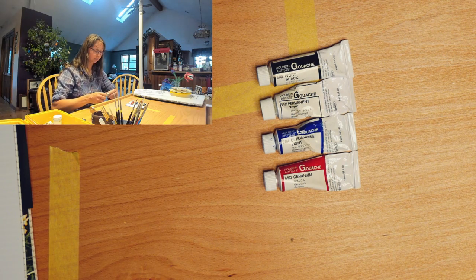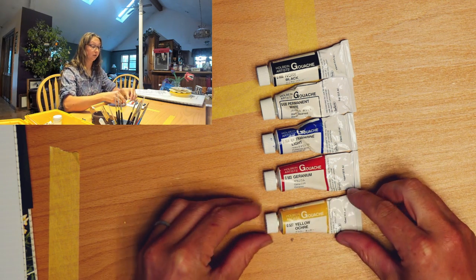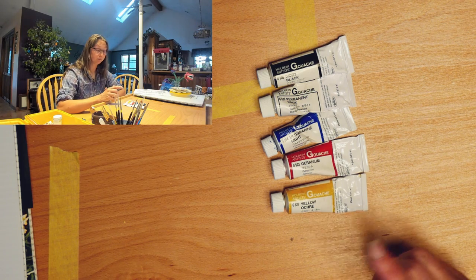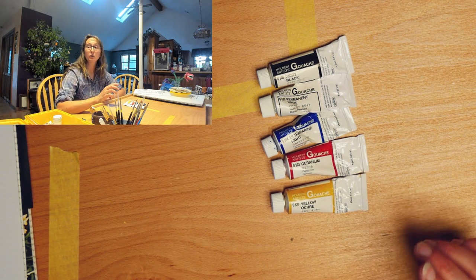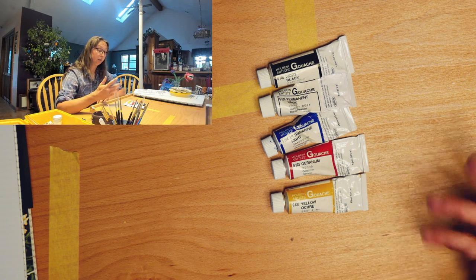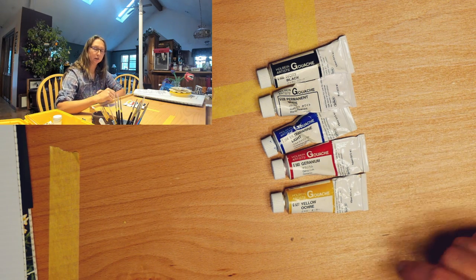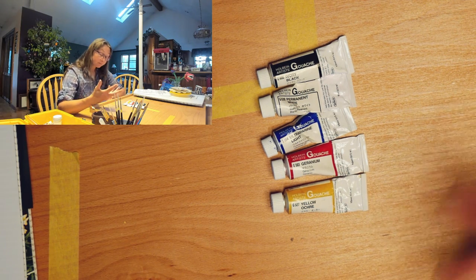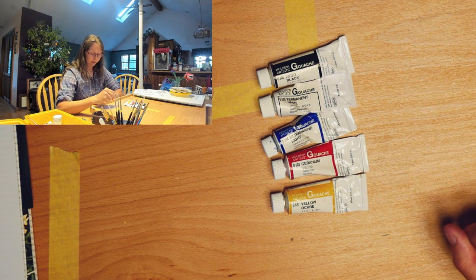Then you'll want a yellow, either Naples yellow or yellow ochre. Yellow ochre is basically Naples yellow without any white mixed in. Naples yellow is a little bit lighter, a little bit brighter. So if you have yellow ochre and permanent white, you can make your Naples yellow.